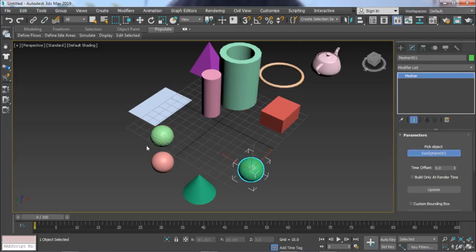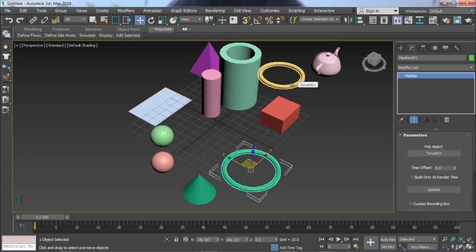You can animate it and you can change it. First, if you select it like box, animate it, and last your main object is teapot, so you can convert it into teapot like this.